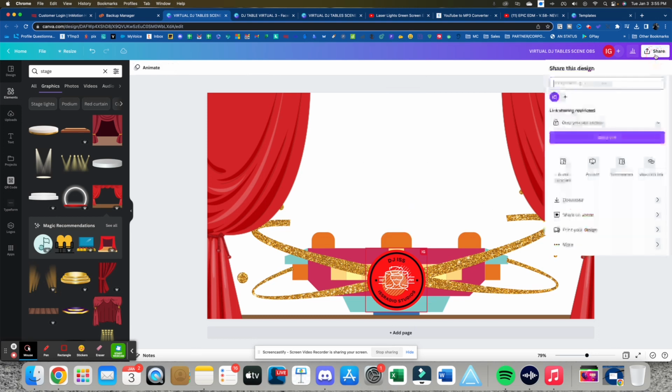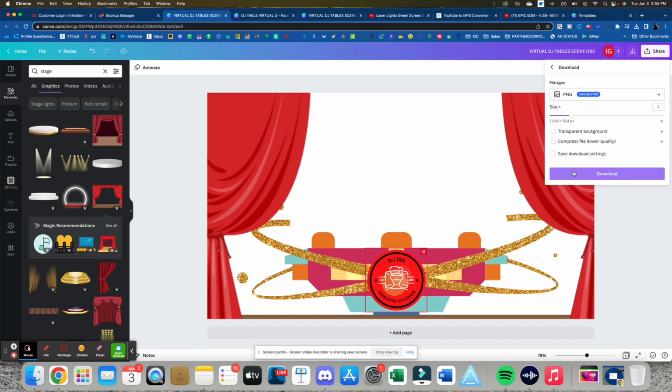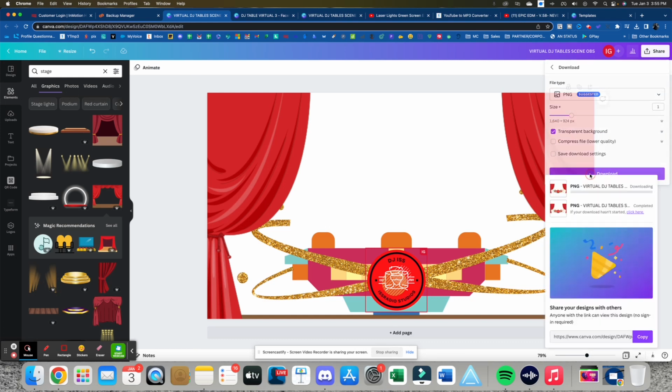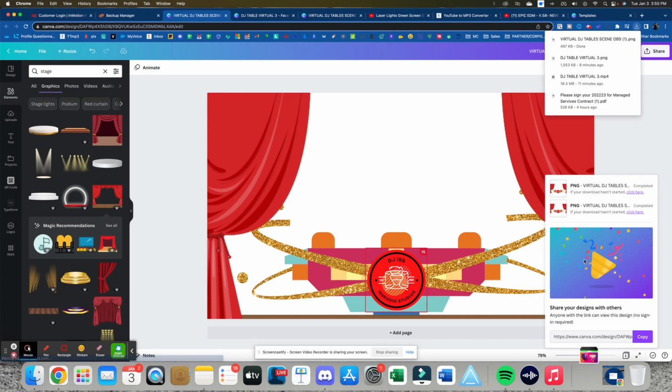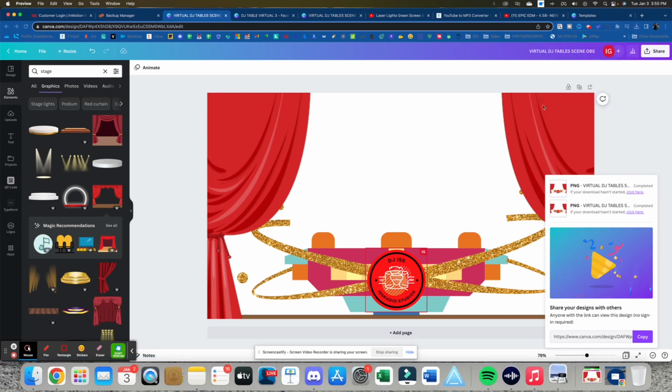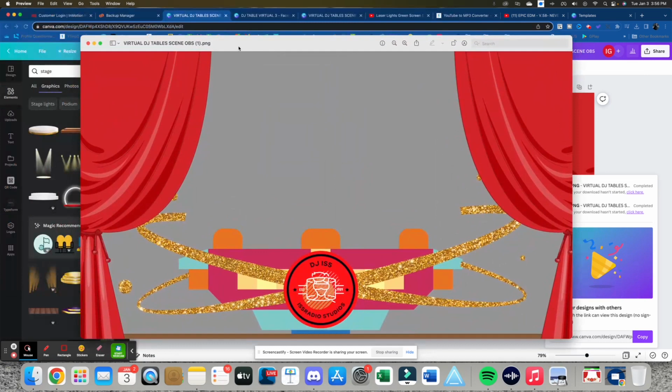And then I'm going to save this as a transparent background. That's what I want. I want a transparent background. So it's empty. It's clear. There's nothing there. So the way to check it, here it is. It's transparent. It looks gray, but realistically it is transparent. So any animation, any videos you have are going to be behind it. And this is going to look like it's your stage. And then we can add the people and all of that.